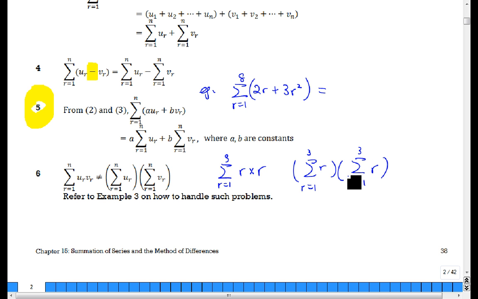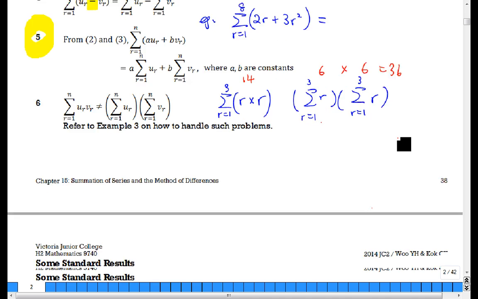Now let's work from left hand side first, okay? I should put a bracket. The left hand side is 1 square plus 2 square plus 3 square. It's actually 14. Correct? The right hand side, this is 1 plus 2 plus 3, which is 6. This is also 6, which is actually 36. Obviously, they are not the same. So all I've done, I've shown one case, then that result cannot be true either. Is that right? Okay? So don't fall into this trap.